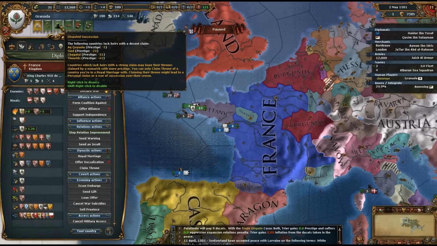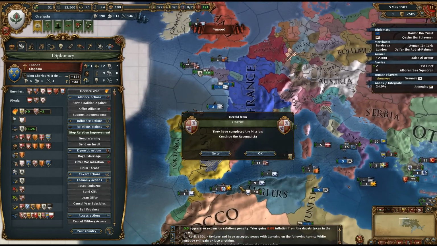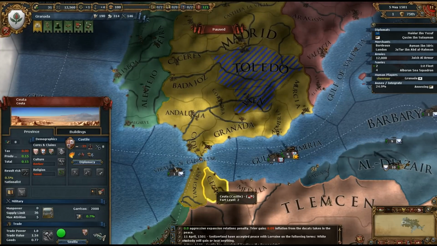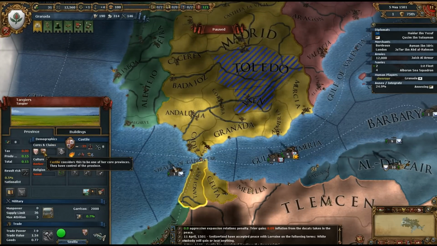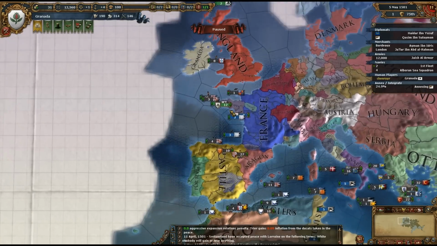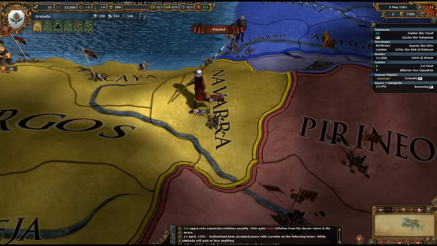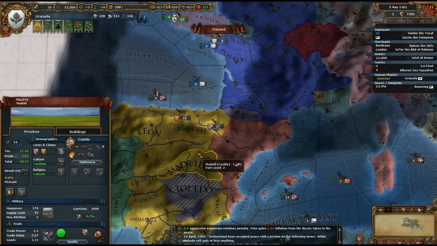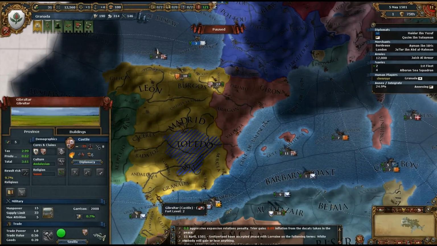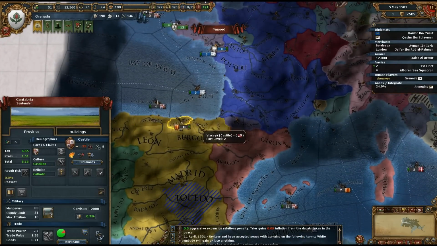And yeah, still can't do Morocco's throne. Castile has completed the mission to continue the Reconquista. I think that means they've cored. Yeah. He cored one of the provinces, so that counts as continuing the Reconquista. But I don't care if he cores. I want him to... Oh, wow. Oh, he's actually invading... No, he's not invading France. What is France doing? France is not sieging a damn thing. So what are you doing, France?